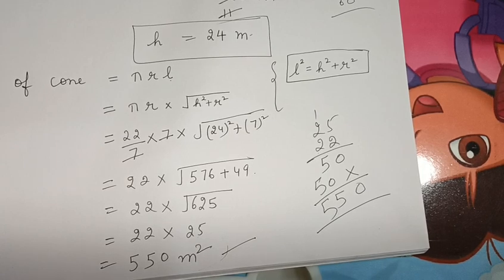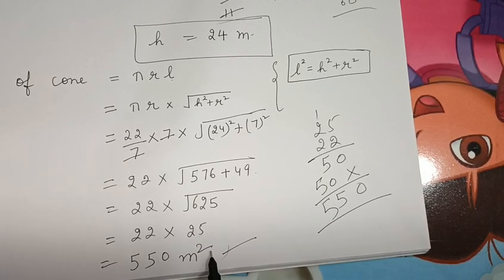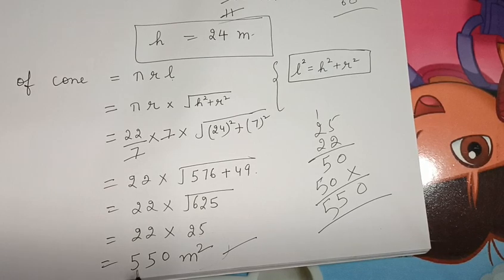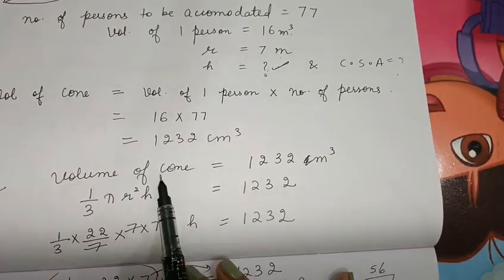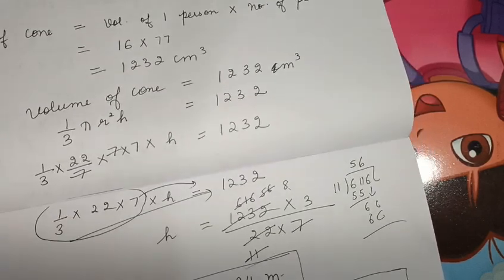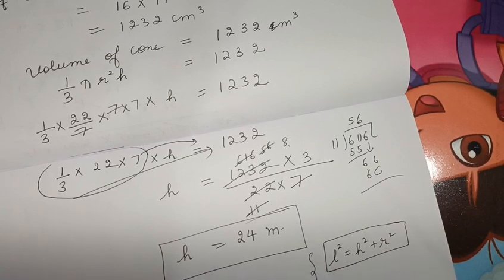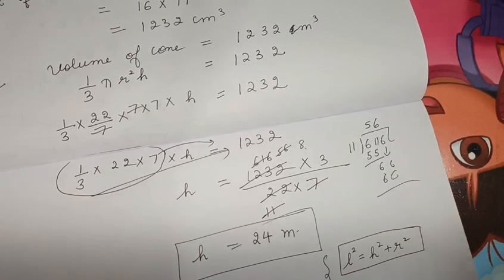the units are very important, or else you will lose marks. So here make sure each and every unit you are writing. Here also you can see I have written 550 meter square. Here I have written the unit of the area also, meter square. Everywhere, with height also, I have written meter. So don't miss any unit. So with this, the question is also completed.